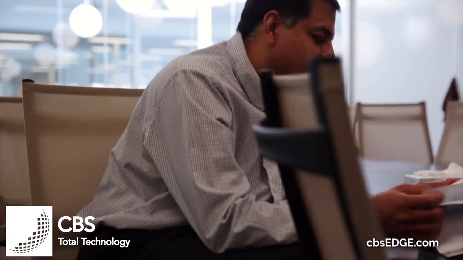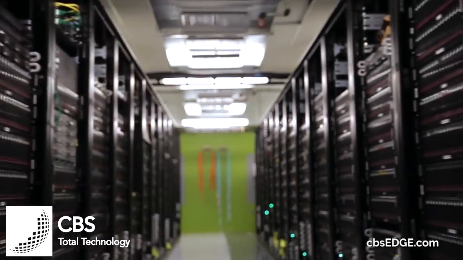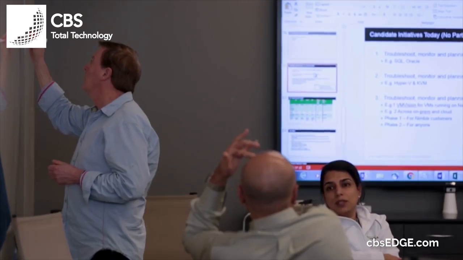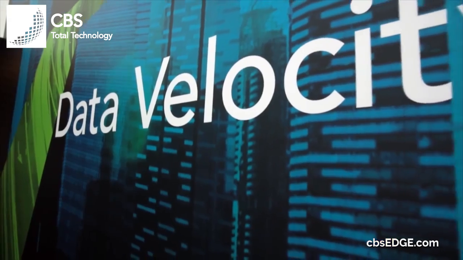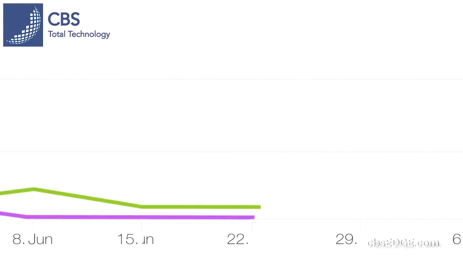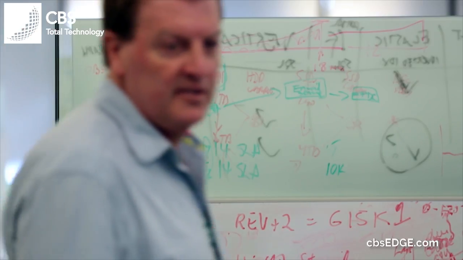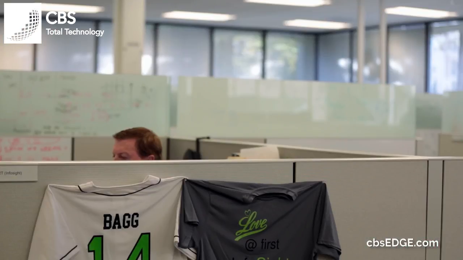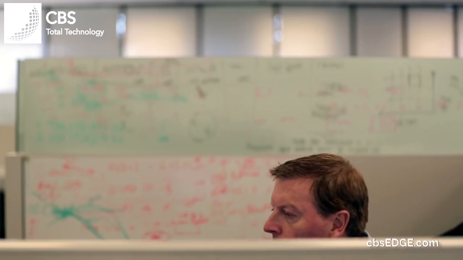So our goal at Nimble is to solve that problem by delivering data velocity. And what we mean by data velocity is nonstop availability and absolute performance. More than 50% of the time, the problem isn't actually with the storage itself. It's somewhere in between the storage and the application. So that might be networking, might be host side issues, configuration.